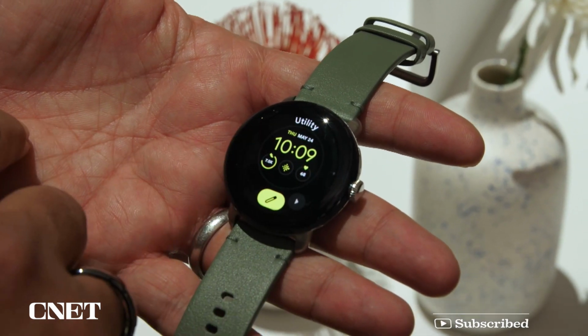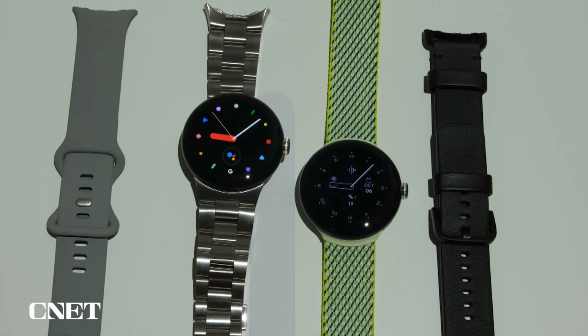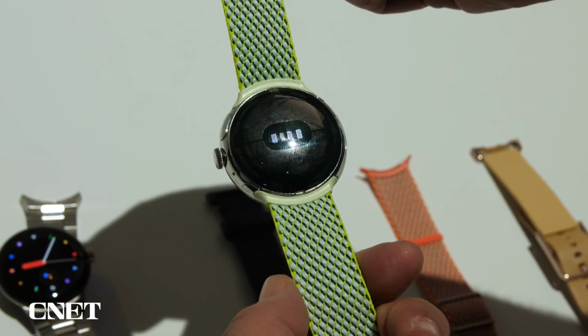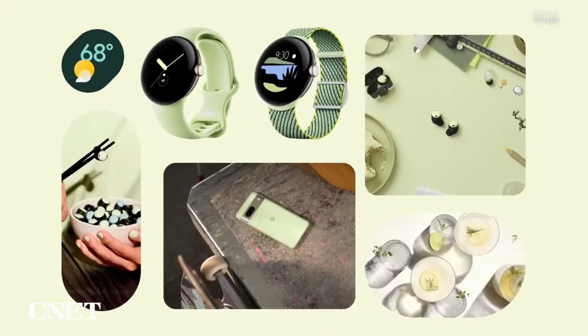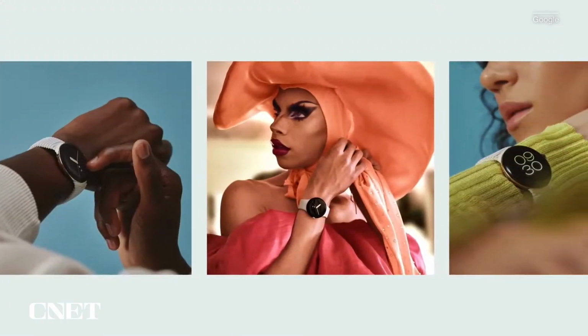The Pixel Watch does seem like a whole new step forward for Android watches. But also keep in mind that the chipset in this is a Samsung Exynos processor, not a Tensor processor. The reasons for this, we don't know. But at this point, that's part of the package deal. We may see further evolutions in where the Pixel Watch goes over time. This is only the first watch in the series.